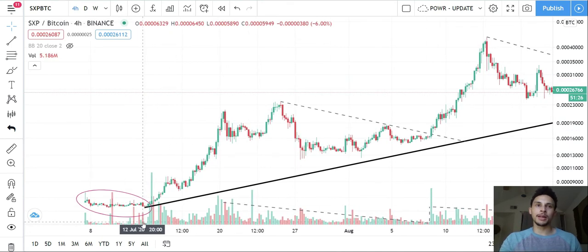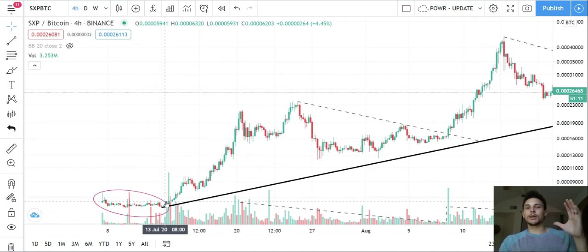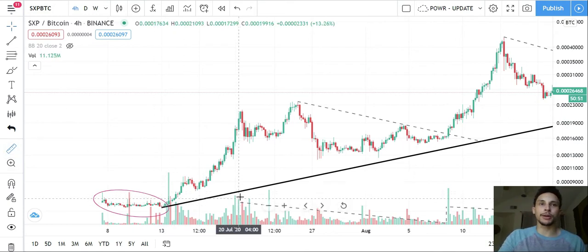Then the word got out and you can see lots more people got into this asset because of the pickup in volume — we went from pretty steady to bang. The hallmark of a real price move, and I say it in almost all my videos: increase of volume plus increase of price means authentic price action. It's not just whales grabbing it — it's a bunch of people buying, selling, and moving.